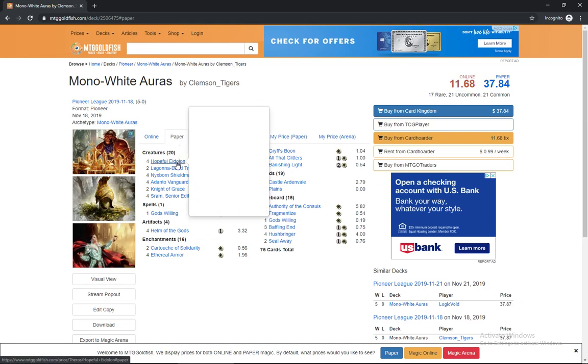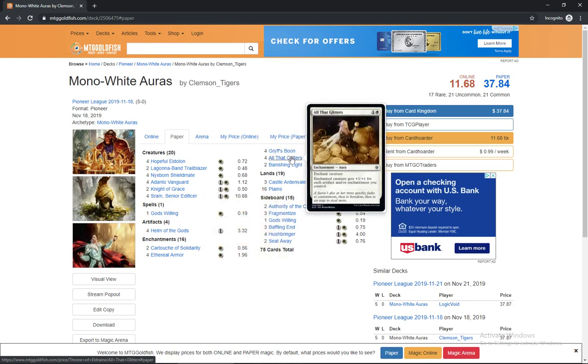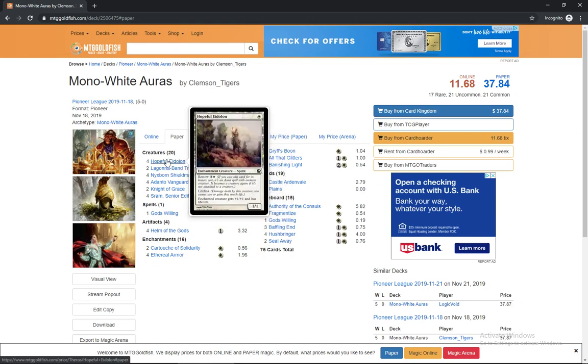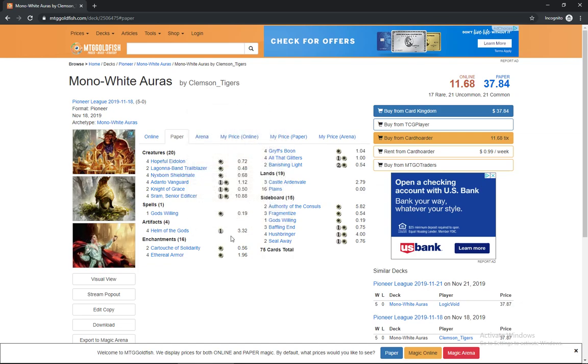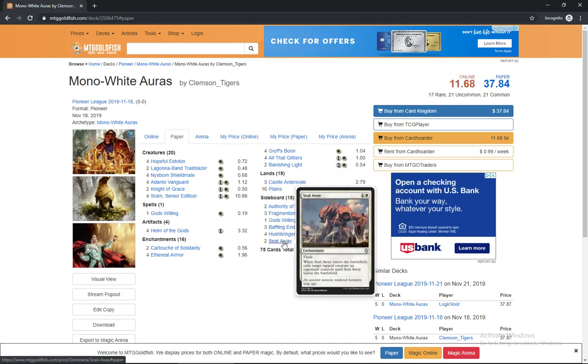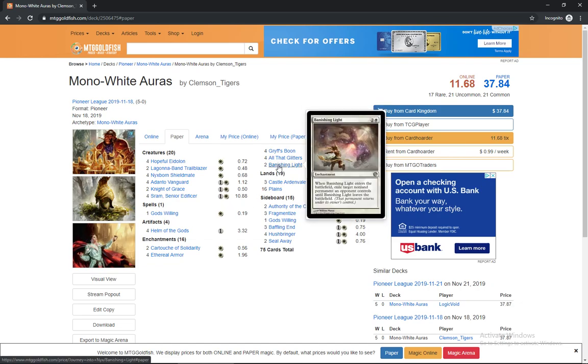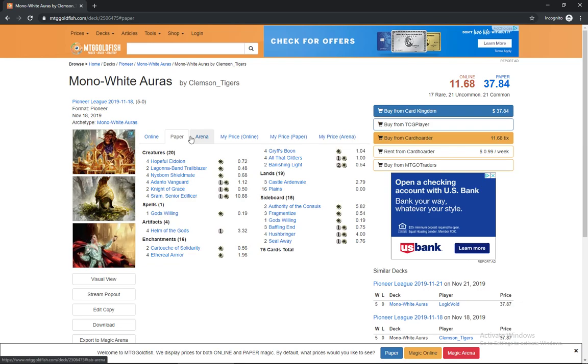Basically, you play a bunch of little tiny guys, you suit them up with a bunch of enchantments like Ethereal Armor, Cartouche, Griff's Boon, All That Glitters, and you basically create a monster from a little 1/1 dude. Yeah, there's a couple cards you can bring in off the sideboard to deal with other decks, but it's not super important. Two Banishing Light to deal with other threats, but really you're not worrying about dealing with your opponent's creatures, you're just trying to get in for a bunch of damage.